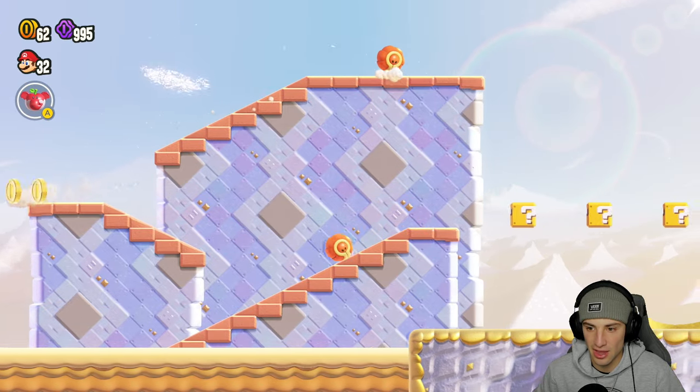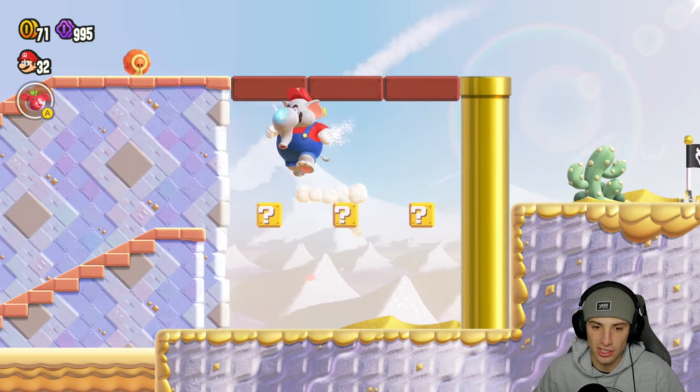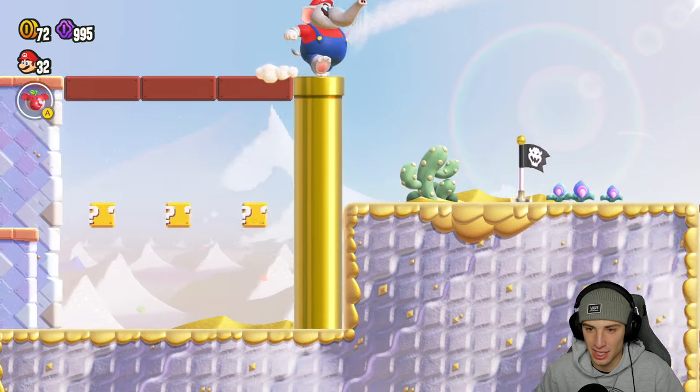Let's get cooking. I'm looking for that third one. And I'm also looking for the wonder flower. Can I knock it up here? That is just atrocious. I couldn't get up there. Come here, armadillo. I like just holding these things and kicking them around.